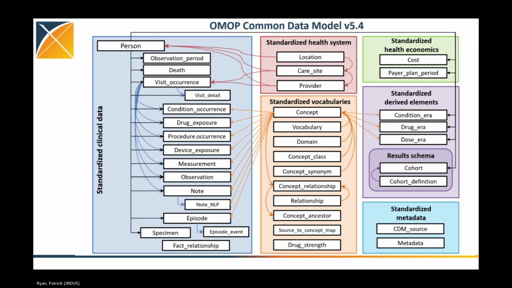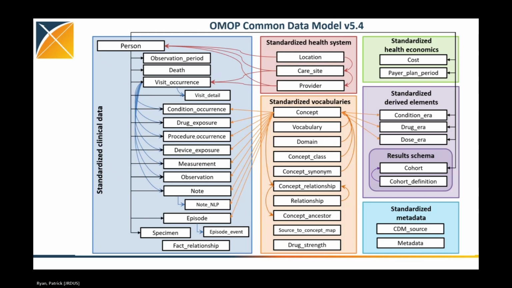The standardized vocabulary provides a way to take source codes, such as your ICD-10 AM diagnosis codes, and map them into standards, which become the referent language we use for each of those clinical domains. For example, we use SNOMED as a standard vocabulary for conditions. We use RxNorm as a standard vocabulary for drugs. We use LOINC codes as a standard vocabulary for measurements, etc. By choosing some internationally accepted standard, it kind of doesn't matter what the standard is. It just matters that everybody agrees to use a standard, because then we can speak the same language across all of our databases around the world.